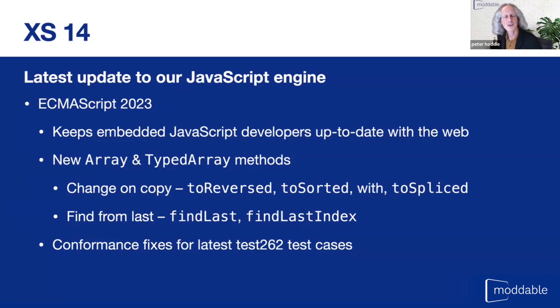This time around, there's some new methods on array and typed array that make a copy when you change it. So these are really great for people who like to do functional programming style of work, methods like toReversed and toSorted. There's also some convenience functions that just round out things that we're missing, like findLast and findLastIndex. So nothing too complicated, but some nice functions that can make your life a little bit easier when you're building your projects. We also always run through the full Test262 test cases to make sure that our version of JavaScript matches the JavaScript that you find on the web. And so there are a lot of little fixes in XS to things you may have never noticed needed to be fixed, but it's now even more correct in terms of its conformance to the web.